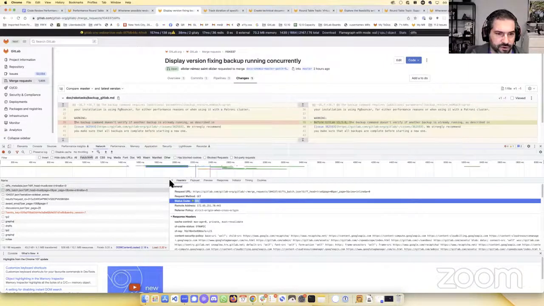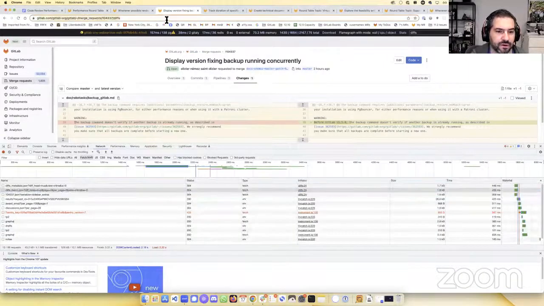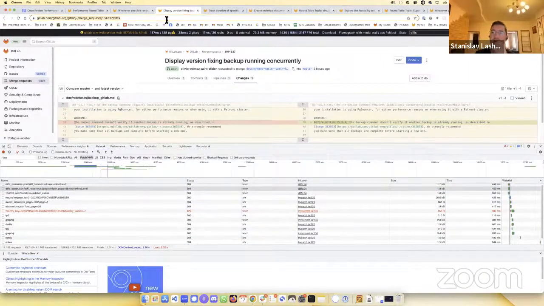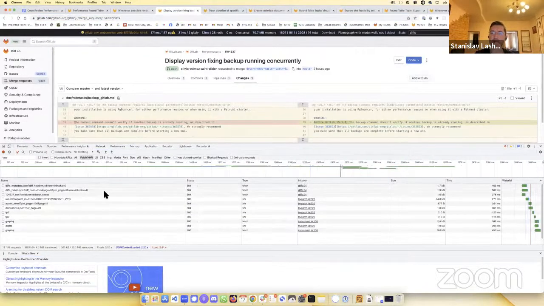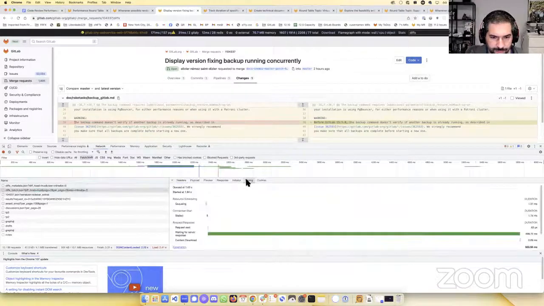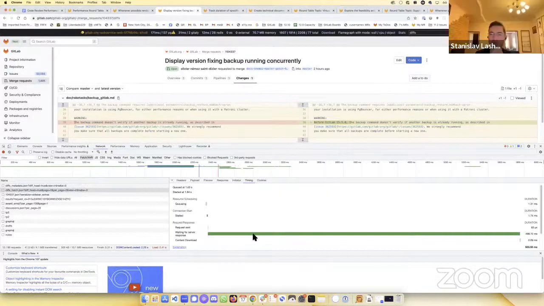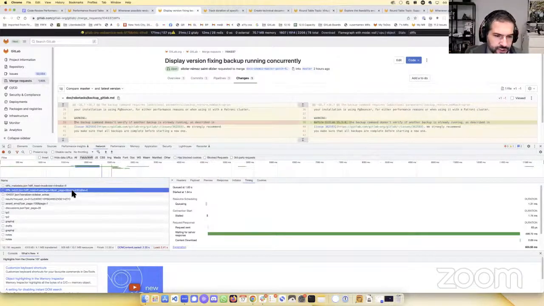Now I have the 304. And it still took us about 500 milliseconds, which is quite a lot. So the question is whether doing it locally would be faster than this.